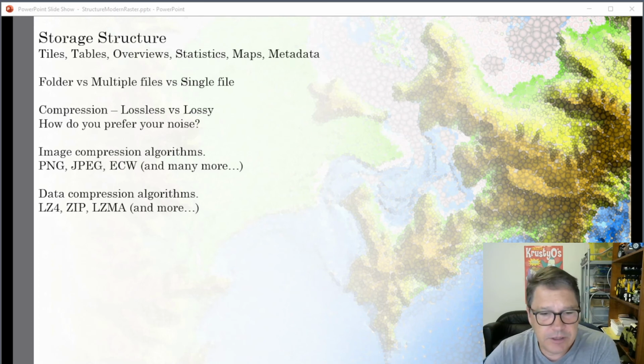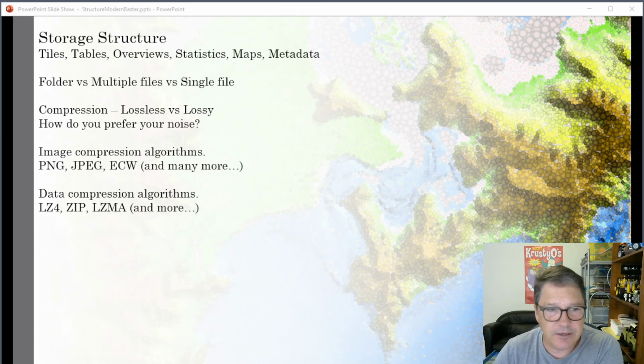So the approach that I took in the MRR format was to use a single file, but that file is a special file. It actually has a file system inside it. So an MRR actually consists of many files, possibly millions of files, but they're all stored into a single file on disk, so you don't see any of that complexity.